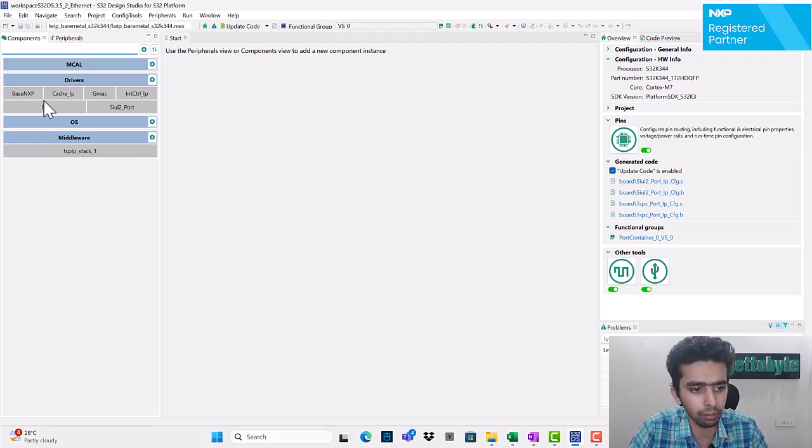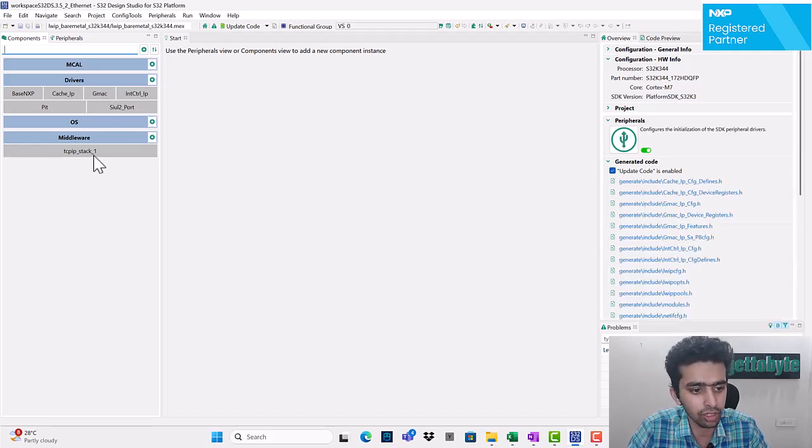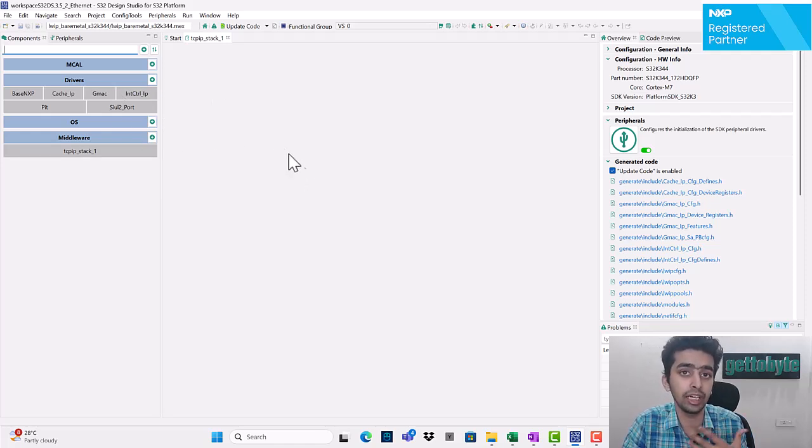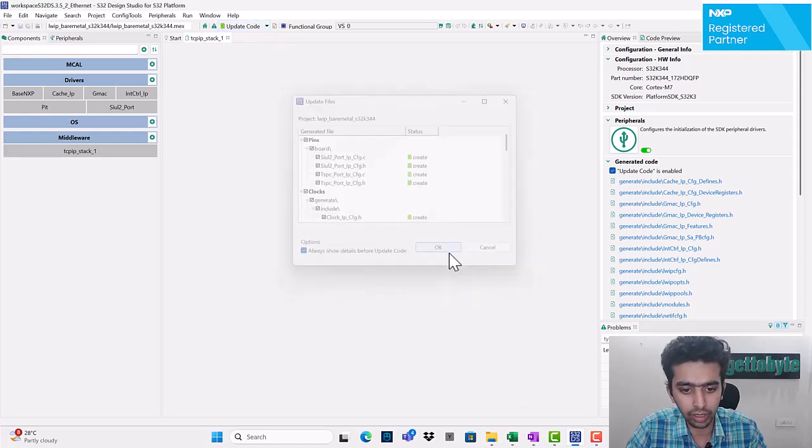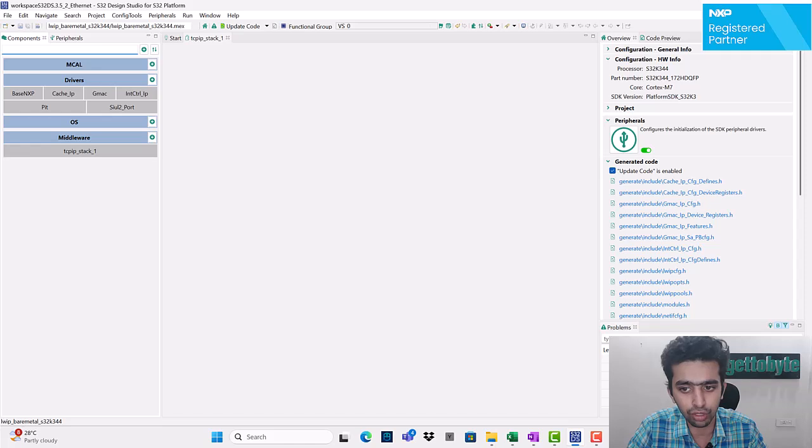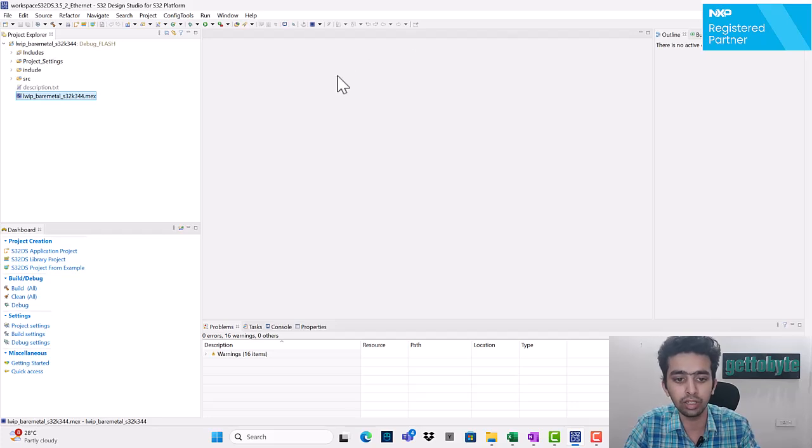This is GMAC, PIT, port, and the pins configuration, and the TCP/IP middleware stack configuration is also done. Right now in the demo we are not going very much in depth on the explanation; that we will cover in our K344 MCU courses listed on the Gettobyte website. Right now we are just going to update the code, build it in the design studio, and flash it into the K344 MCU, to see the real Ethernet signals, the Ethernet working, and make the connections for it.